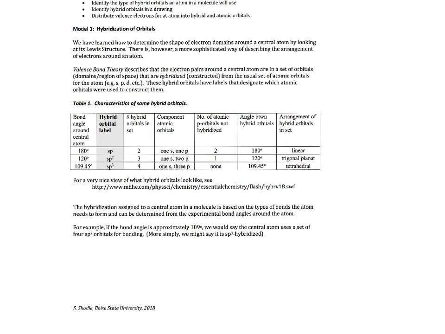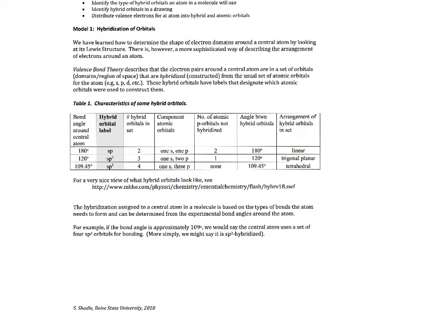If we have a bond angle around the central atom that is 180 degrees, then the central atom is going to use what are called sp orbitals. There are going to be 2 of them. They are made out of taking an s and 1 of the p's. That leaves 2 p's that are not hybridized, and the angle between the orbitals is going to be 180 degrees, and they're going to be in a linear arrangement.